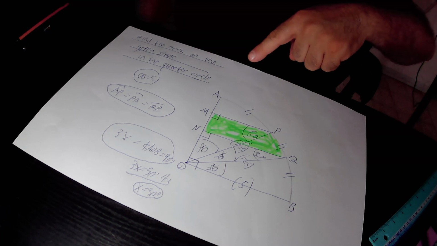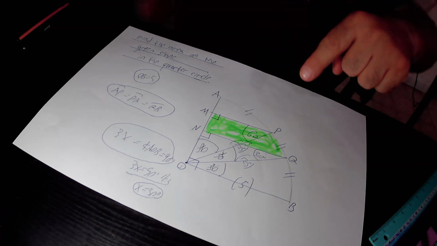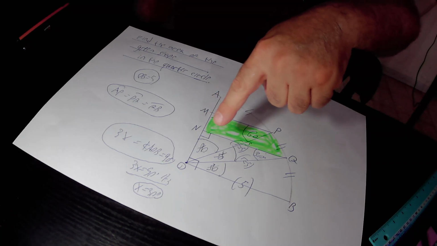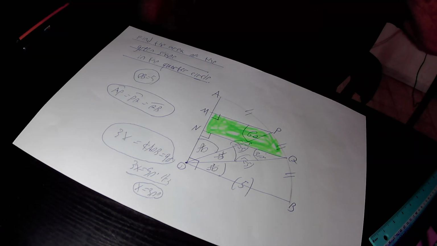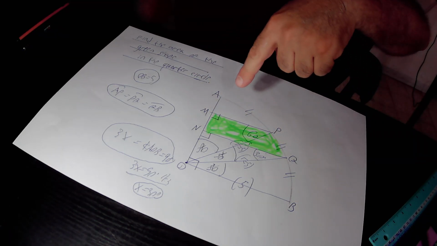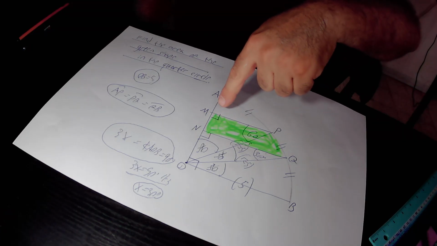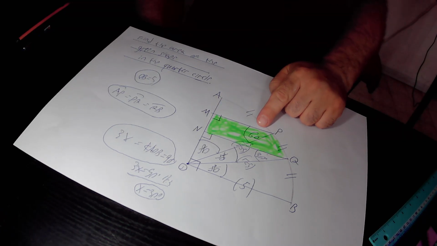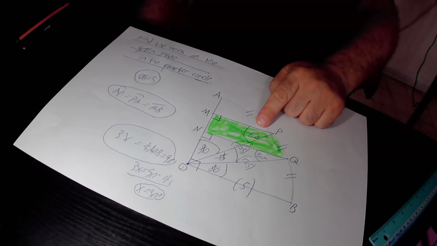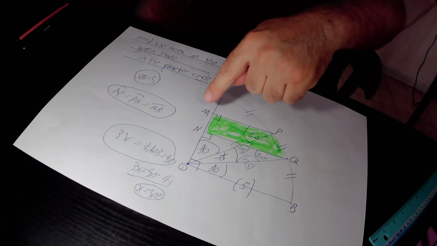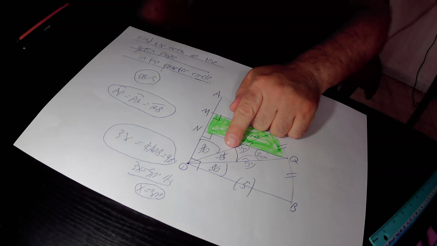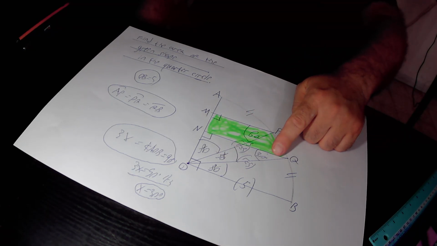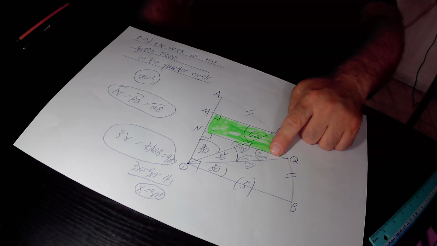So central angle AOP equals 30 degrees, central angle POQ equals 30 degrees, and central angle QOB is also equal to 30 degrees in its size. In the right triangle MOP, this angle equals 30 degrees, this angle equals 90 degrees, and therefore this third missing angle must be equal to 60 degrees, according to the rule that the sum of the angles in a triangle is equal to 180 degrees. Likewise, in the right triangle NOQ, this angle equals 90 degrees, this angle equals 30 degrees plus 30 degrees, that is 60 degrees, and therefore this third missing angle must be equal to 30 degrees, according to the same rule.